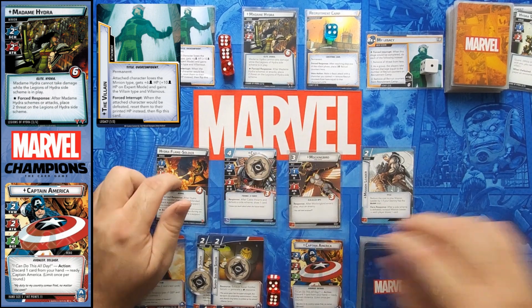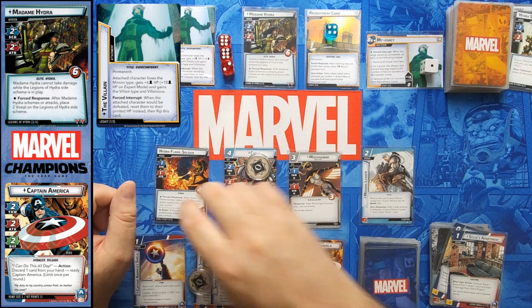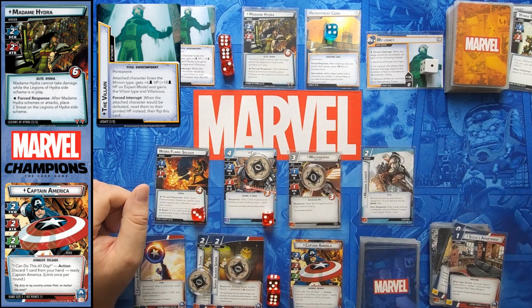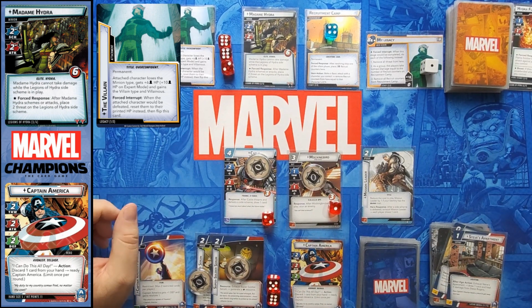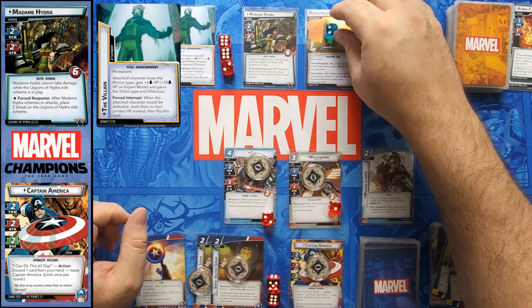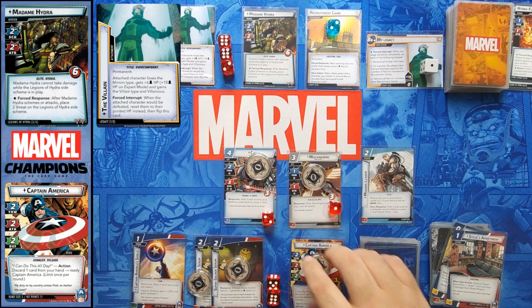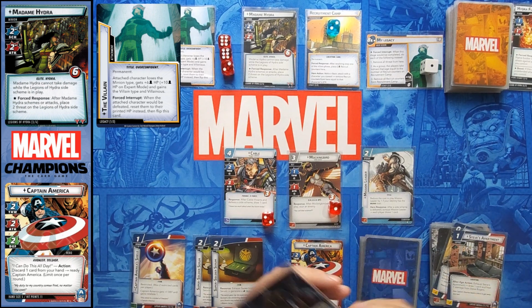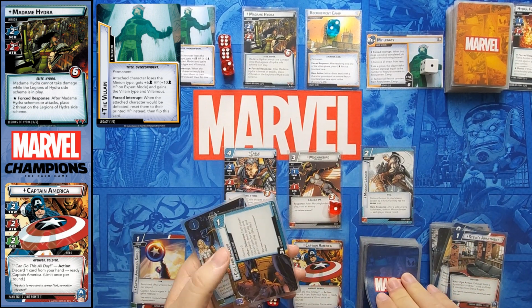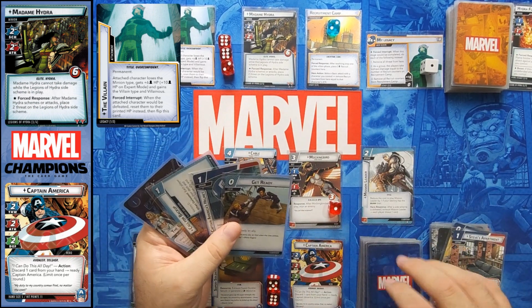Cable is going to attack here. Mockingbird is going to attack and defeat it. And Cap is going to make an attack there to take out 2 recruits. It's ready. A Call for Backup is great. Cable is going to draw me a card.